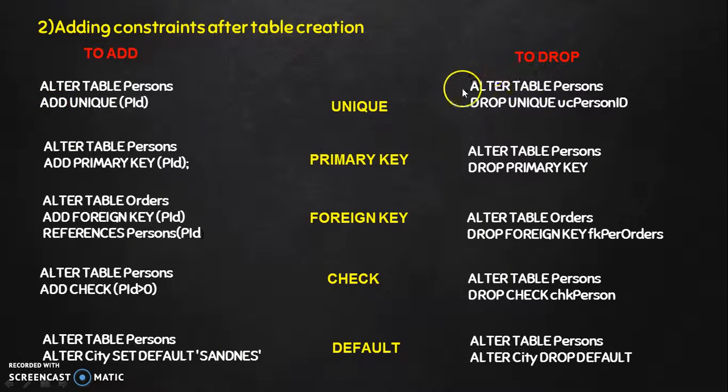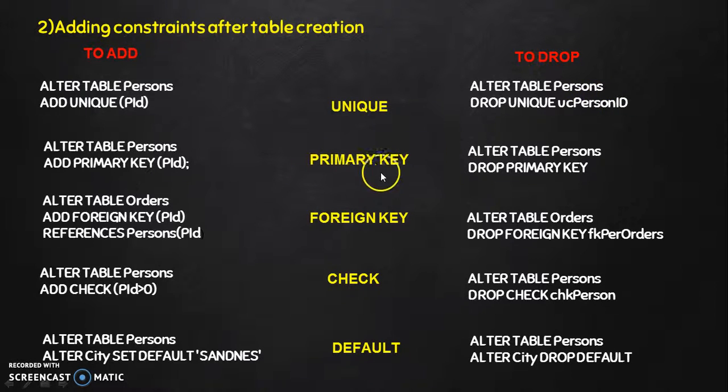In order to remove a constraint for a table or an attribute, we have to use an alter statement along with the drop statement. Consider a unique constraint here. In order to add, we will use the add construct along with the unique name and the attribute for which you are going to add the particular constraint. In the same way, we can also drop this constraint using the drop construct, drop unique, and you have to mention the attribute for which you are removing the unique constraint.